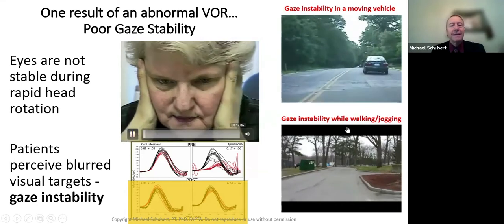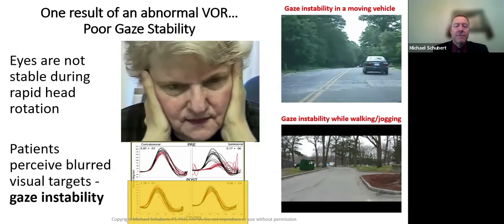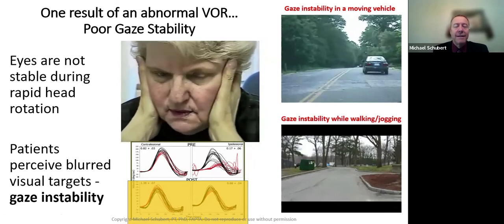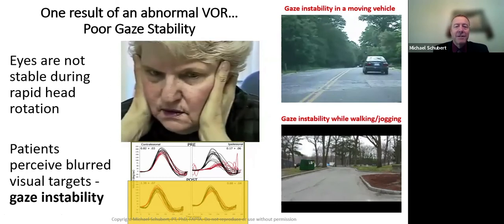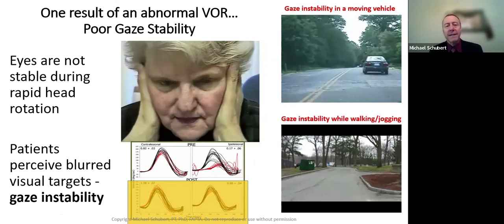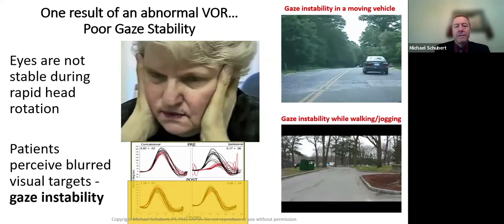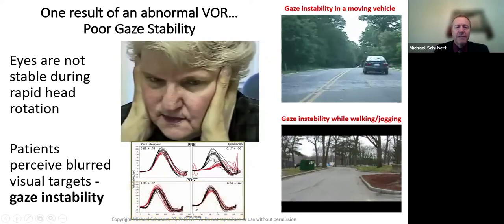This is the classic clinical head impulse sign for an abnormal vestibular-ocular reflex. We see with a passive head rotation towards the right, there's a corrective saccade right there. The eyes do not stay focused on the target during the head rotation, and the brain is forced to then reacquire the target. So clinically, we say, hey, keep your eyes on my nose. I'm going to move your head quickly. And then we do this test to see if their vestibular-ocular reflex is working. We can measure that. And we'll talk about this particular slide later.